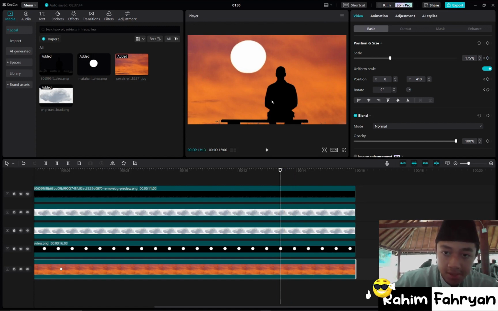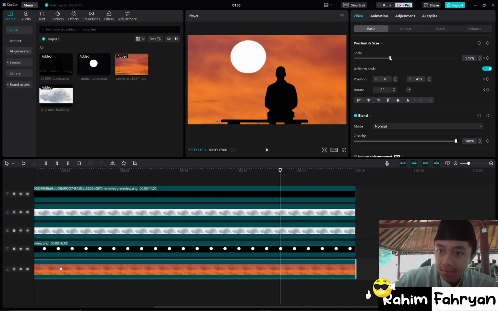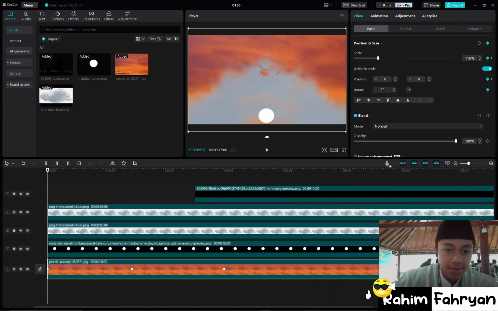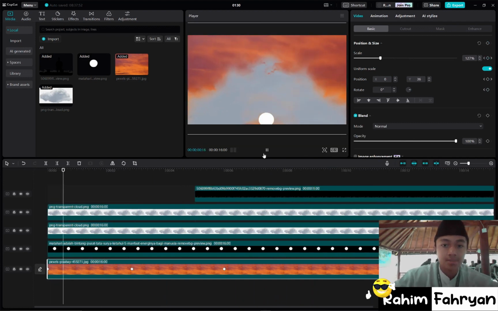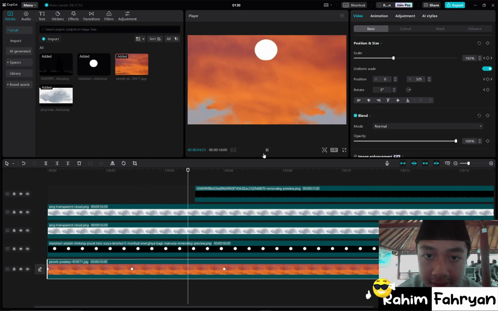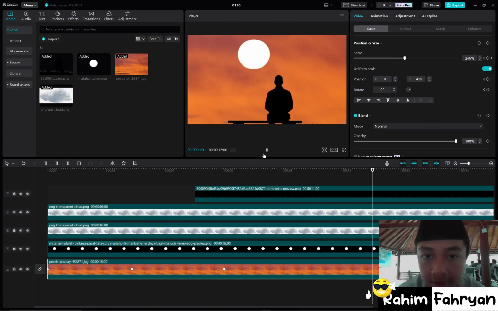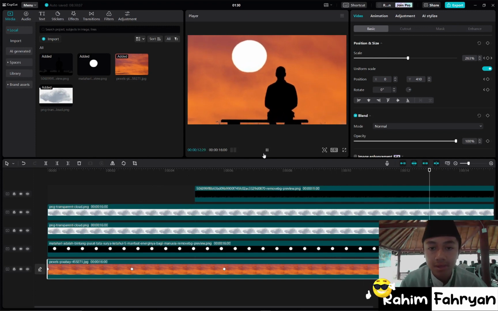Then about the scale, no, about the background. Yep, and you can see the result is, yeah, the sun goes up, and then you can go down.